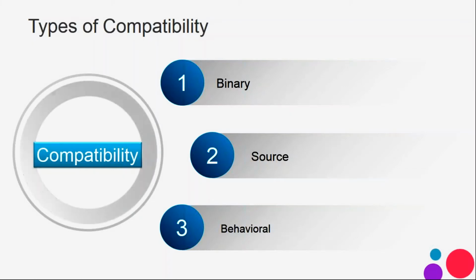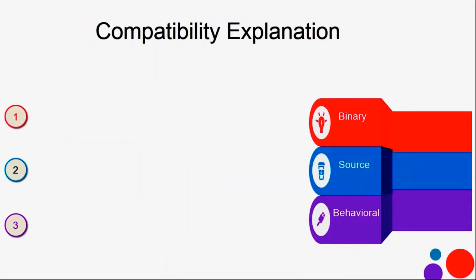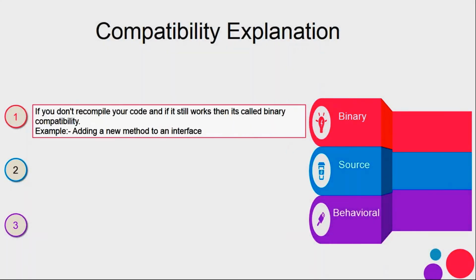So let's look at these compatibilities one by one quickly, and I'll showcase a practical example around them, especially source and binary compatibility, because you will see this terminology a lot when you explore default and static methods. So it's always better to clear such concepts first. Let us start with binary compatibility.